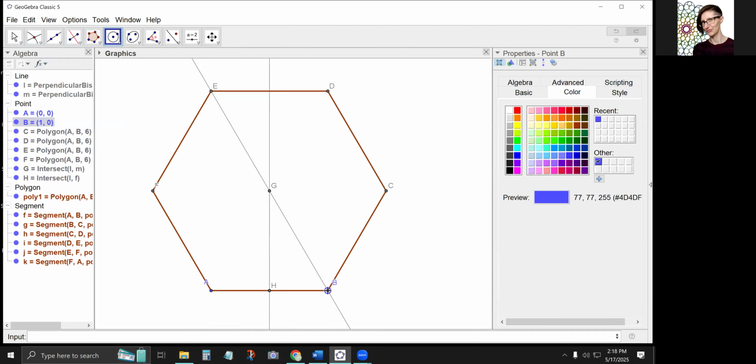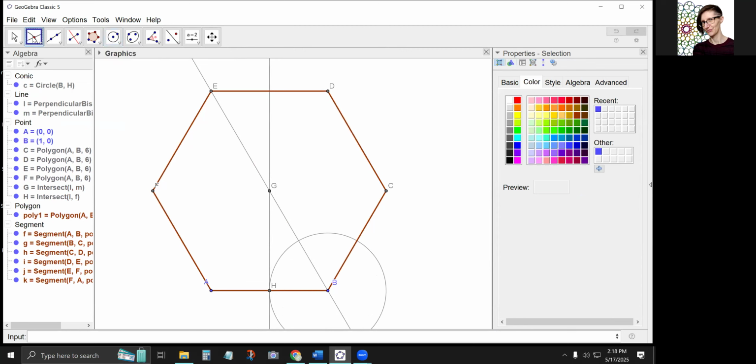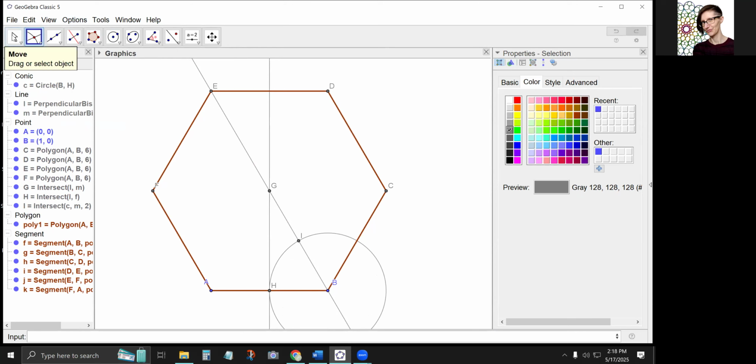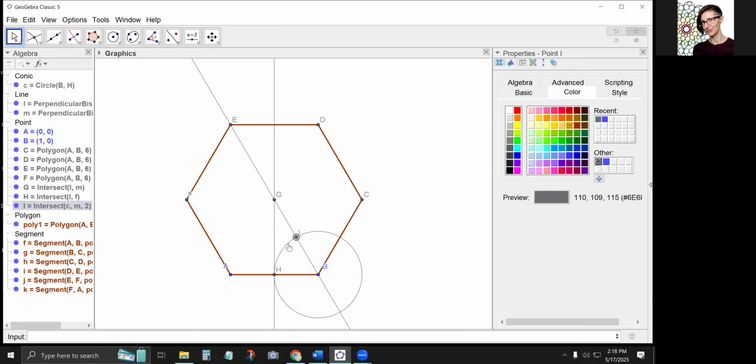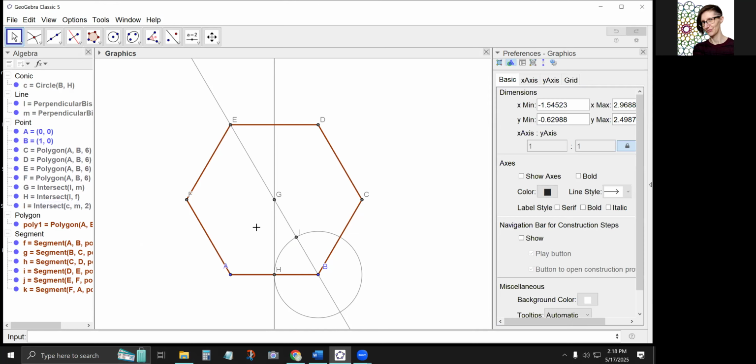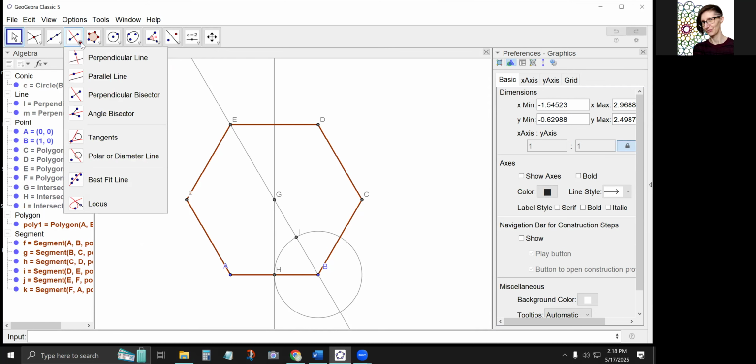And then I'm going to put in circle centered at B through point H. I'm going to grab my intersect tool again and put in this point I on that circle. If you select the circle and then the line, you're going to get 2 points, but we don't need this intersection over here, so it's best just to select, wait until your cursor forms the hand, and select the point at that intersection. So then what we're going to do is put in our first pattern line.